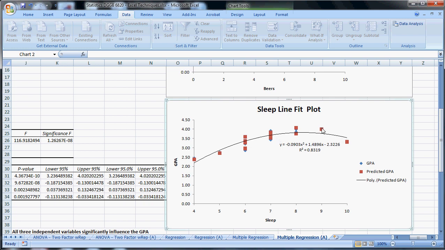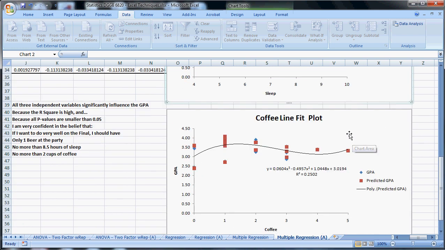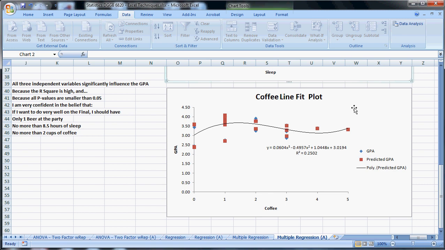And in coffee, same thing. 0 coffee, you might be a little drowsy or whatever. If you have 1, maybe 2 coffees, you're going to do okay because you're sharp. But if you have too much coffee, you start going downhill again, where you're too hyper or something.